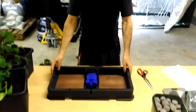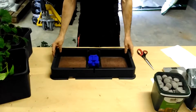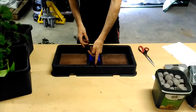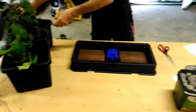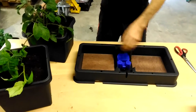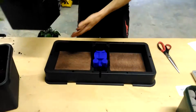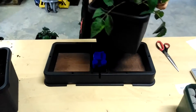Right, this stage. We've got our auto pot tray. This is the valve — there will be a four to six mil pipe connecting to that. What we've got here is the copper coated base. This stops the roots from growing out and blocking up the valve. That's the reason for that. It works really well.